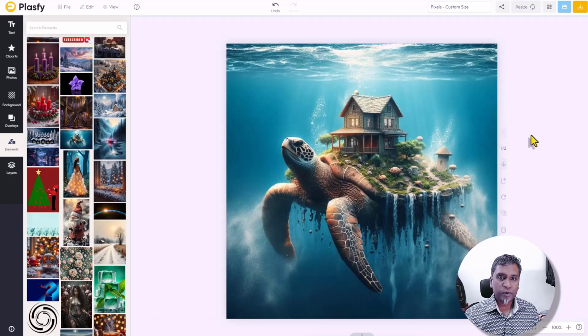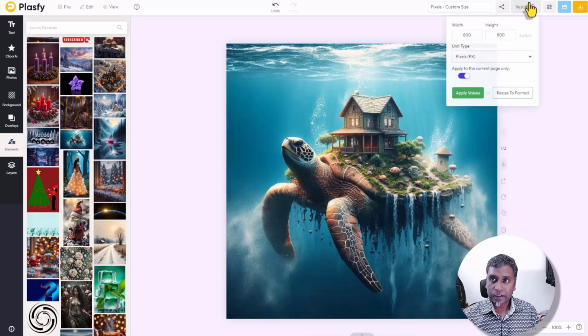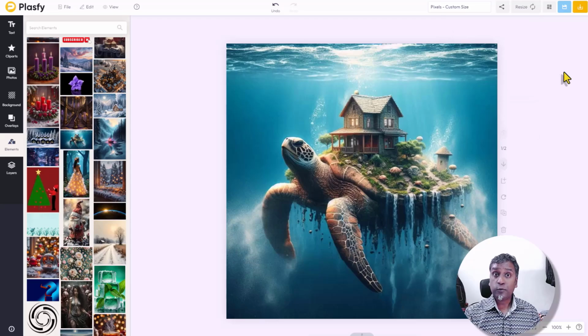What we're going to do is just re-add the image and set it as background, and I think we're done. But you might have a problem if you have multiple elements in your design, and then when you resize it to a square format, everything might disappear. So instead of using the apply to current page only, what I would recommend right now, currently, until we update the software, is that you create only one slide per design when you think you're gonna resize something. If you have multiple slides in that design, move them to a different image or make a copy of your project and then delete all the other slides that you don't need and use only the one slide and resize that. So that should work.